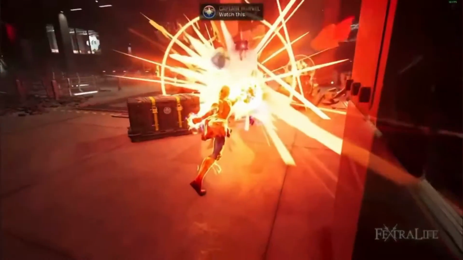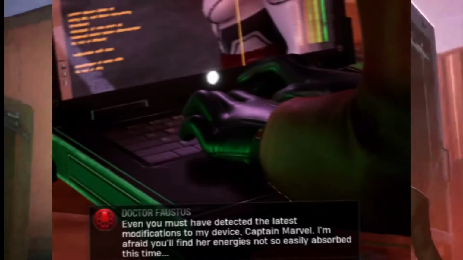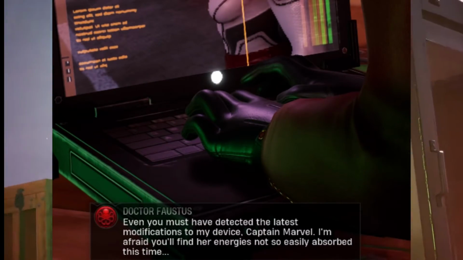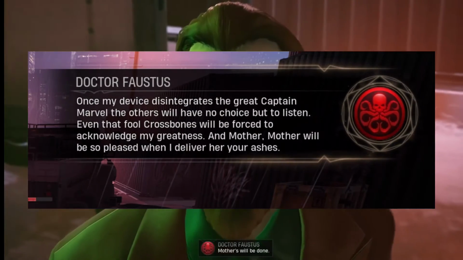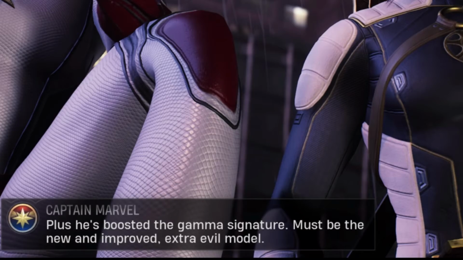Captain Marvel also has energy absorption. She's also able to absorb gamma infused with Lilith's dark magic into herself and also resist its atomizing effects, as Dr. Faustus was confident that Captain Marvel would be unable to absorb it and would in fact disintegrate. And this is impressive because this device was an upgrade and is more potent than the last device.